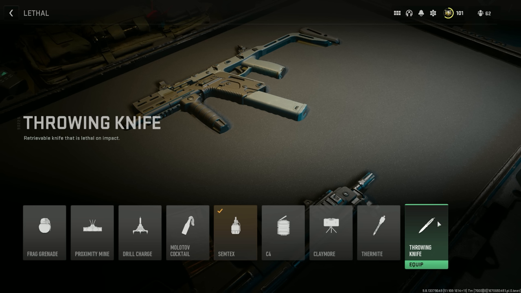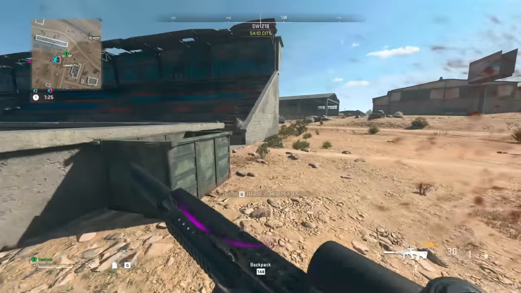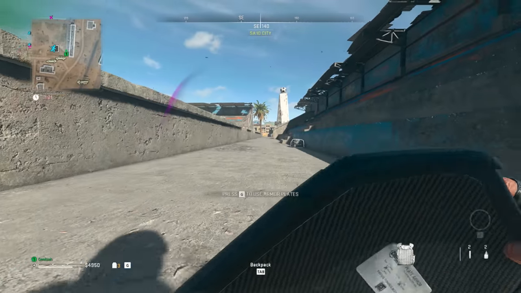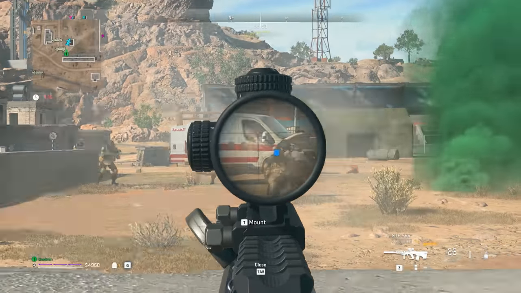The throwing knife is good for meleeing people. Also, I'm pretty sure it's a two-hit melee for the armored guards, and it is good. You can just throwing knife those basic guards in one knife and you can pick it up. But I'm telling you, Semtex comes in handy so much more, right?